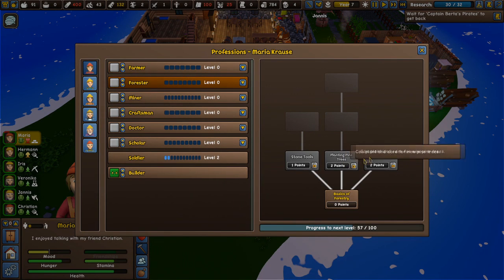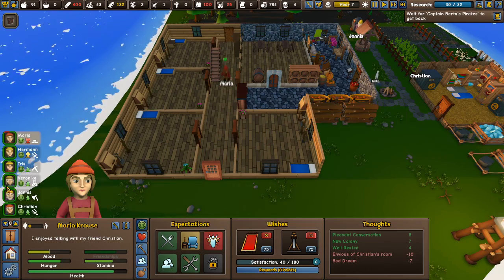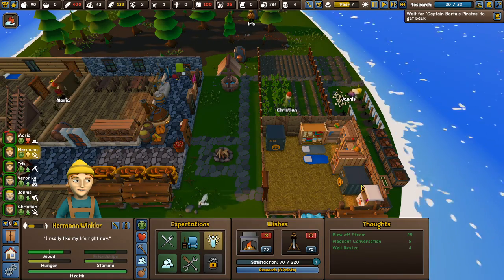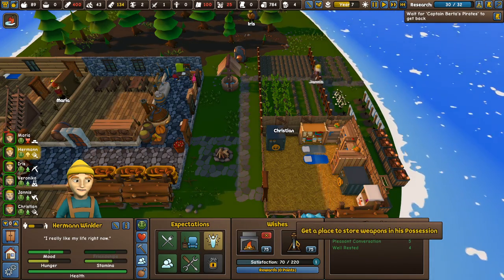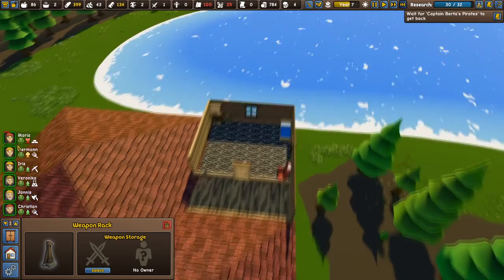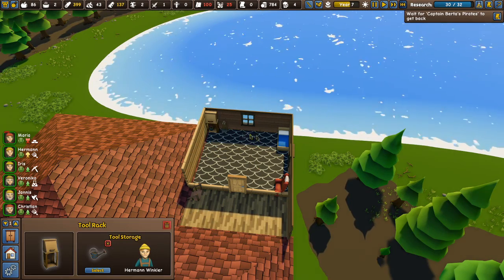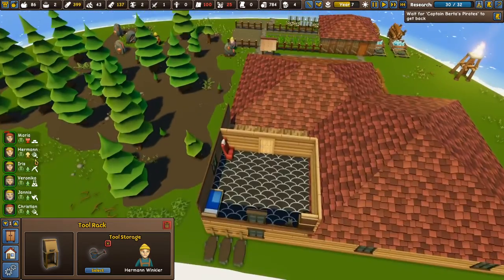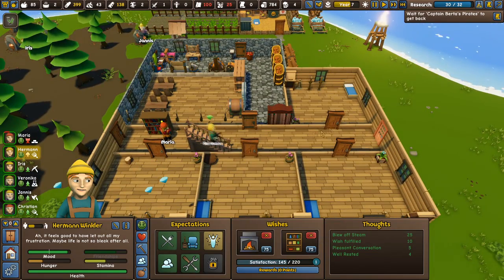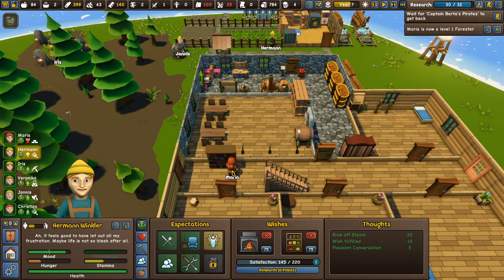Do you have any points already? Planting trees? No, you don't have any points. So everything you can do is researching it by books. Herman, life, level 2 satisfaction. Oh. Get a place to store weapons in his possession. Let's see. Herman? There you go. And that means that Herman now also owns a weapon. Big shelf of wardrobe in his house. Yeah, we got there.